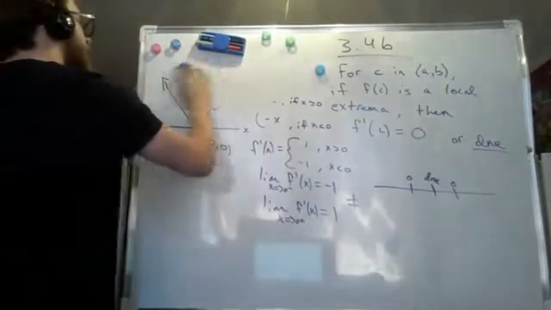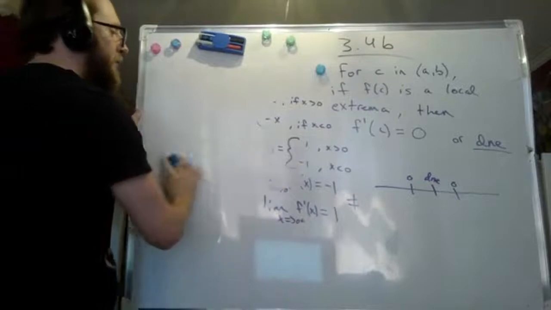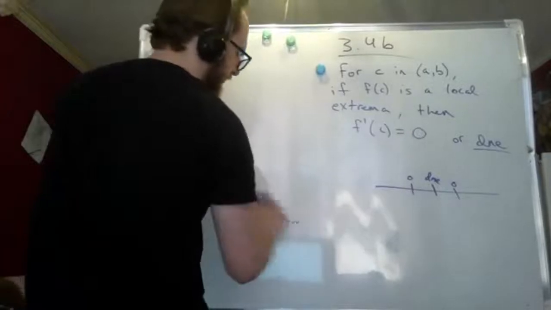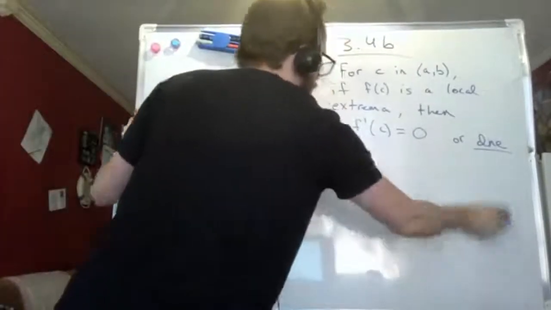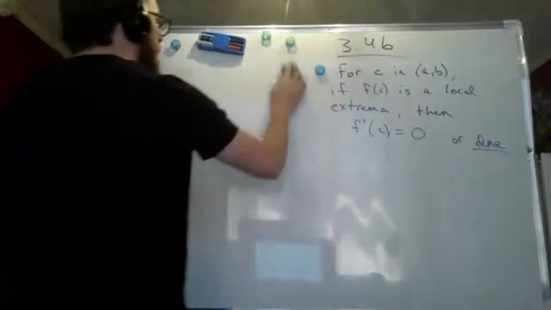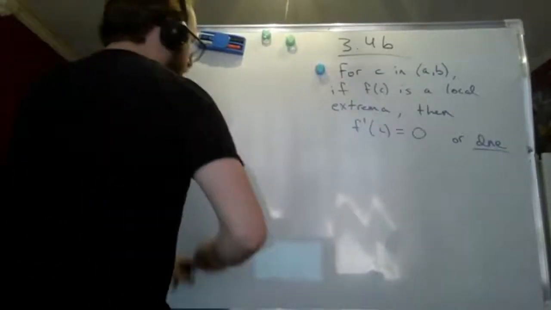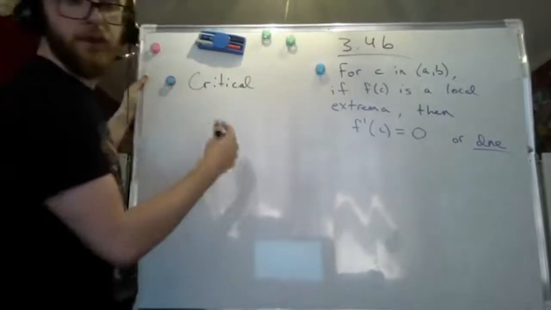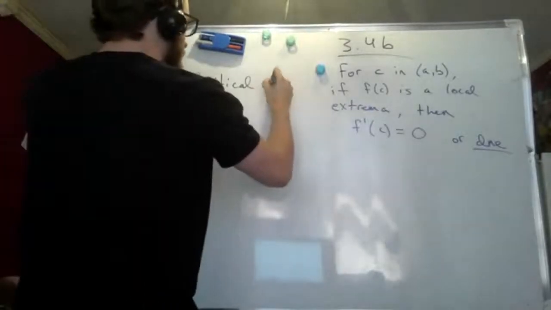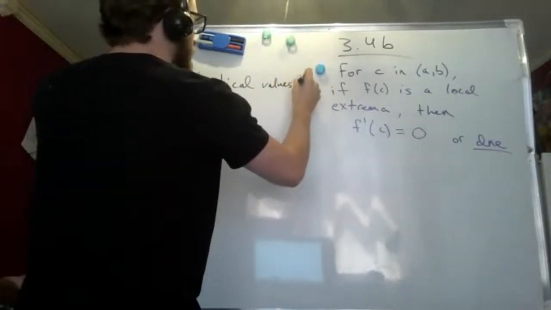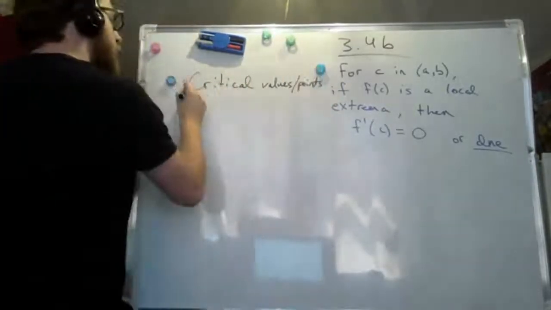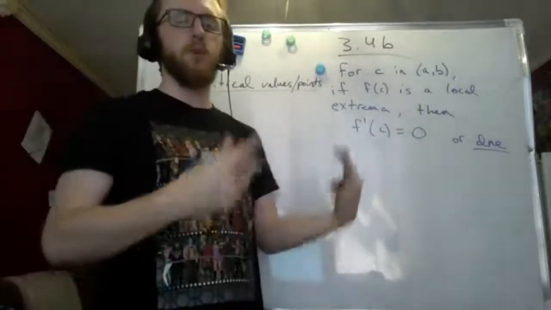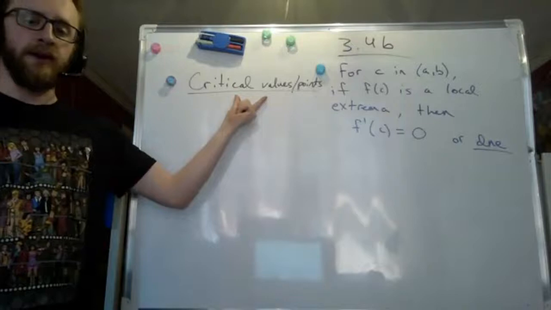So we've already specified that local extrema have to be at points where the slope is either 0 or does not exist. Well, these potential local extrema, we actually have a name for them. They are called critical points. Or sometimes they're also called critical values. So critical values or points. This is a vocabulary term you're going to want to remember. You may have some Hawkes Learning questions. They're going to ask you, find the critical points for f of x. Well, then you've got to know what a critical point is.